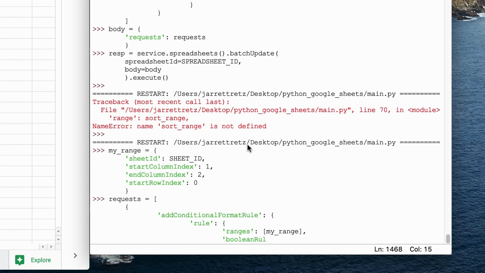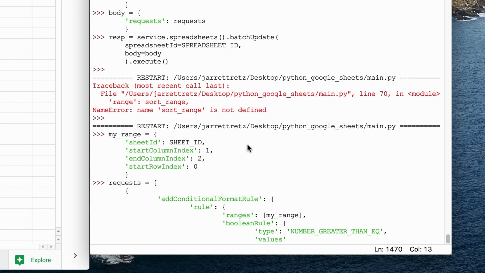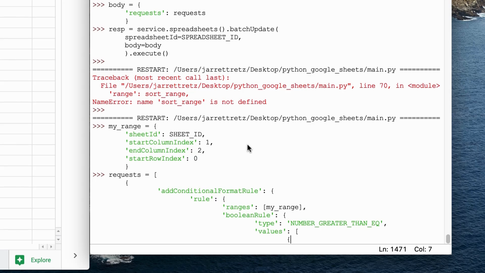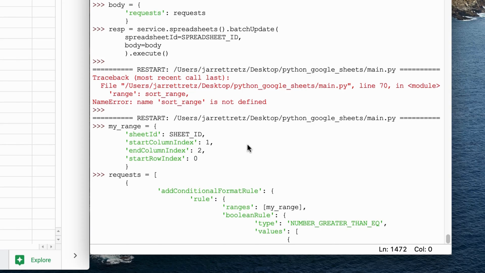Then we can add a Boolean rule. We need to define properties on that Boolean rule. We're going to look at the number greater than or equal to action. And for the values, we're going to open up another array and define user entered value again.